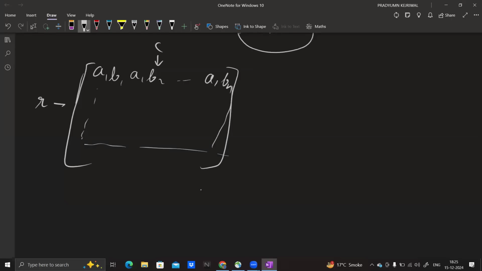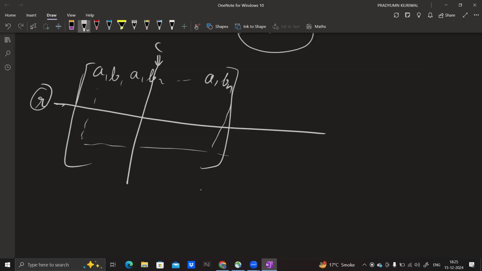So as you can see, if we make all the elements in row R to be 0, then this whole row would be 0 and this whole column would be 0. I have drawn it somewhat tilted, but you can assume that it is straight. So if I ask you what is the sum of the remaining elements, like what is the new beauty that you get, how do you answer that?